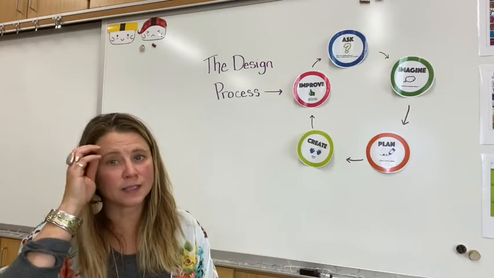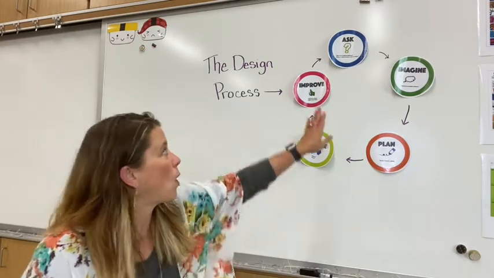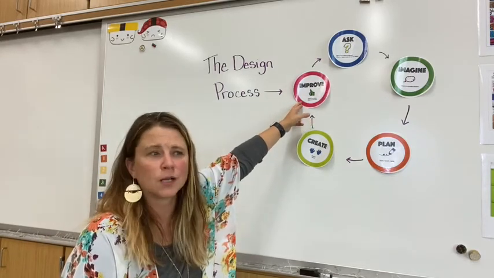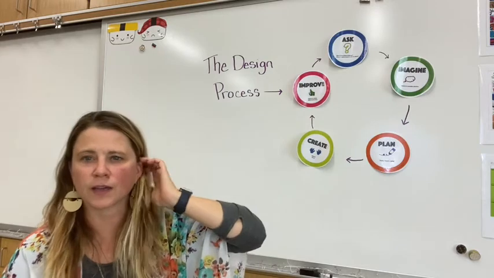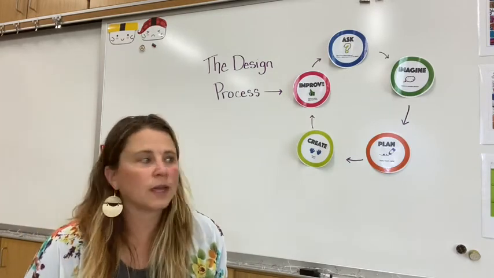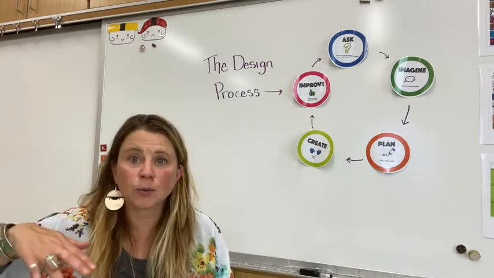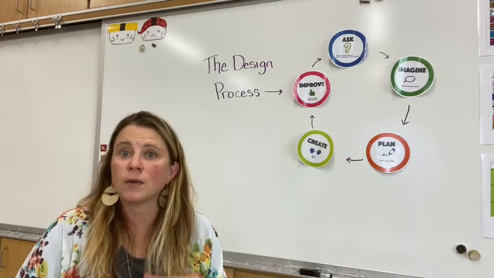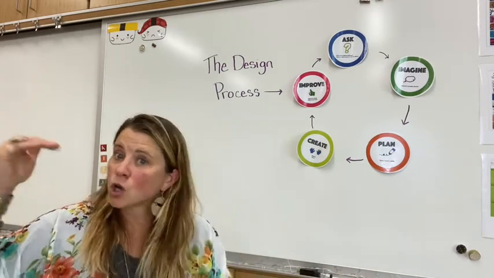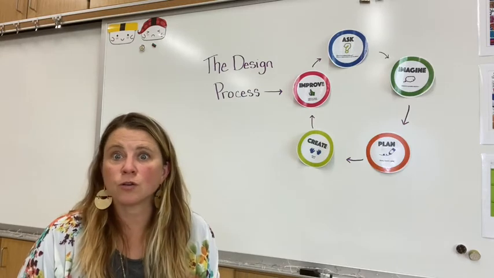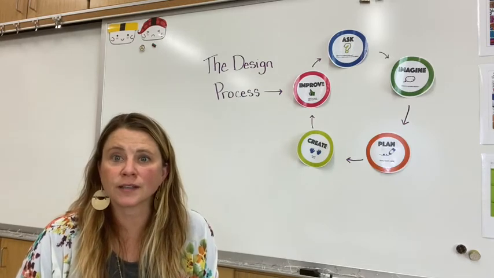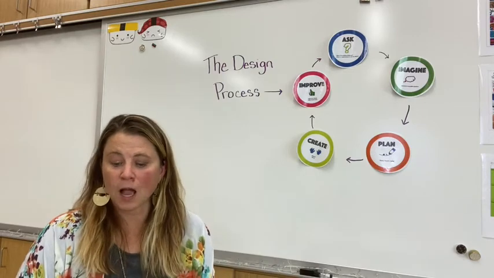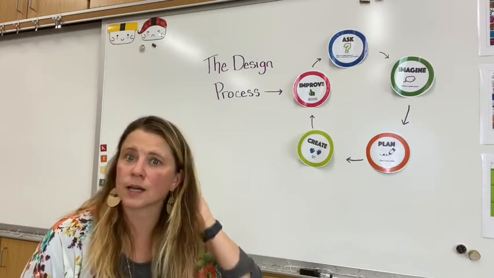Once you test it, you'll want to think of a couple ways of how you could improve your design. There is always a way we can improve things. So could you make your ramp a little steeper so the car goes even faster and further? Can you make your tower taller? Can you make your hat more stable on your head? How can you improve your design?